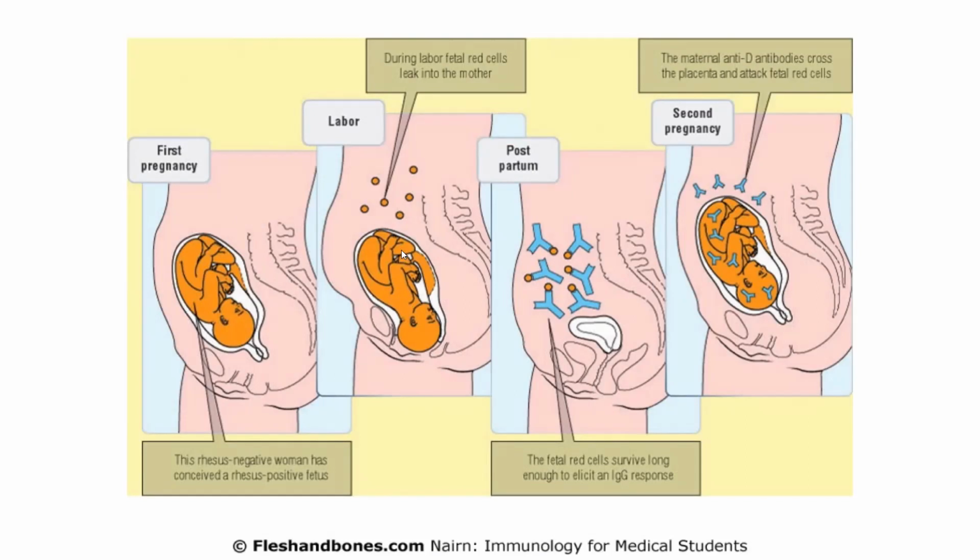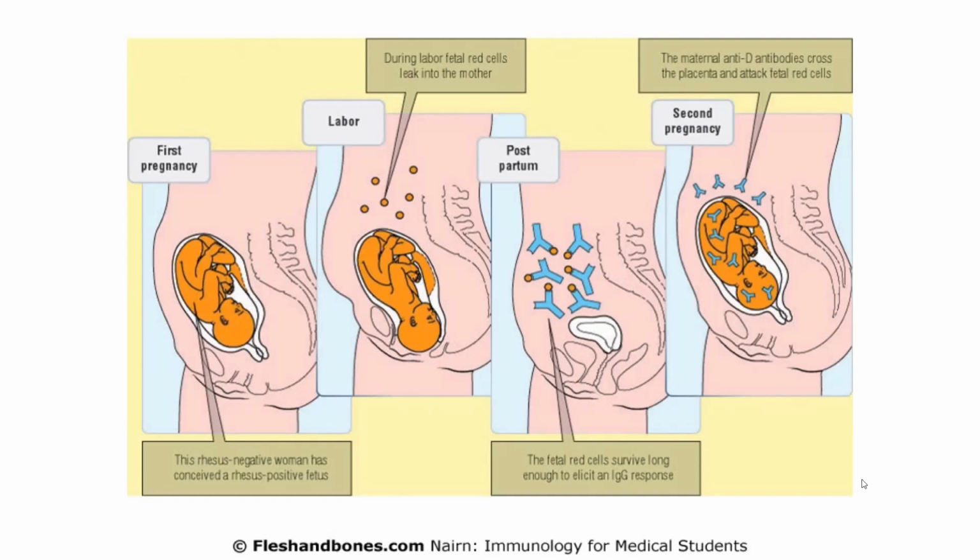And so during labor, oftentimes, if there are severe contractions, some fetal blood will end up getting into the maternal blood. And then the mom will say, okay, I've never seen this Rh factor before, so I'm going to develop some autoantibodies to it. Those antibodies will end up staying inside the mom. And if she gets pregnant again, those autoantibodies can attack the fetal red blood cells if they're Rh positive again. Okay, so it's the first pregnancy where the mom gets anti-Rh antibodies, and then in the second pregnancy, if the fetus is Rh positive, those antibodies will go in and attack the fetus.